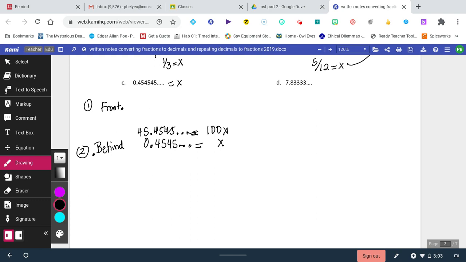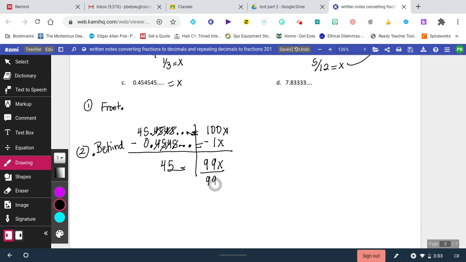And put your x. I'm going to put an understood 1 there, okay? Then I'm going to subtract on both sides. 5 minus 5, 0. 4 minus 4, 0. Leaving me with 45. If you have 100 x's and you take away 1, you end up with 99 left over.